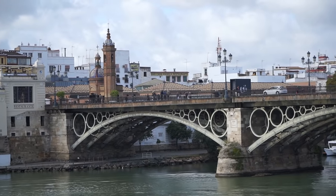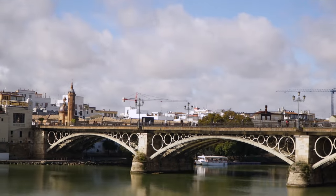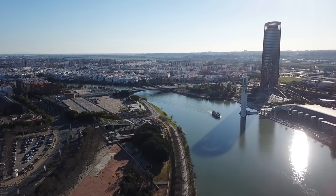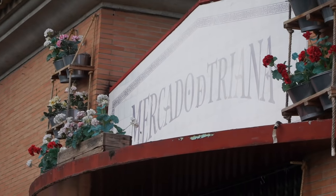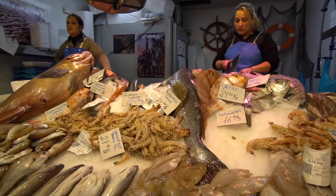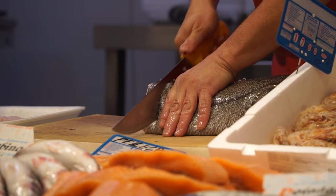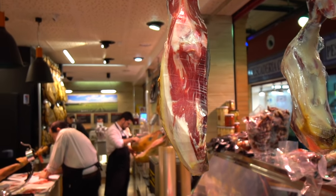We are just walking across the Triana Bridge here in Seville, crossing over the river — beautiful views and a really beautiful bridge. It is a gorgeous day out here, on our way to the Triana Market just on the other side of the river. This is a pretty small market but it is packed with a lot of cool stuff. This is my first time ever at a Spanish market and I am loving it. We spotted a couple of places selling some jamon on a tasting plate, so we're going to stop at one of those.